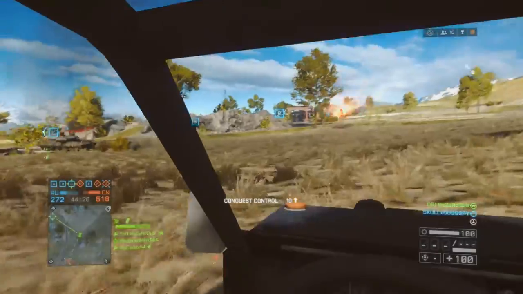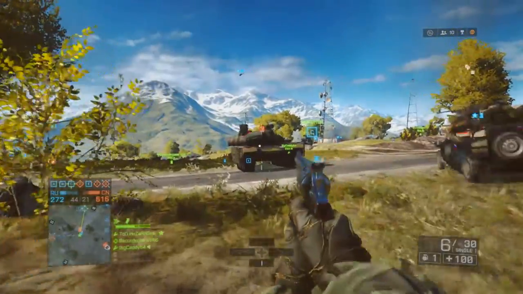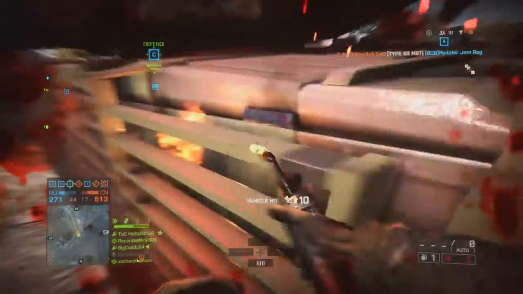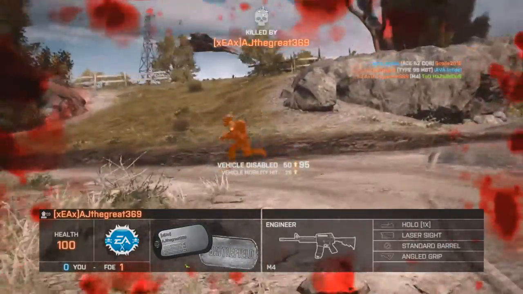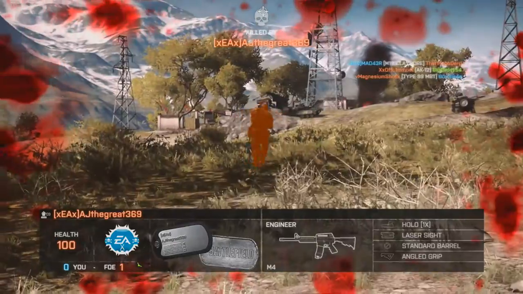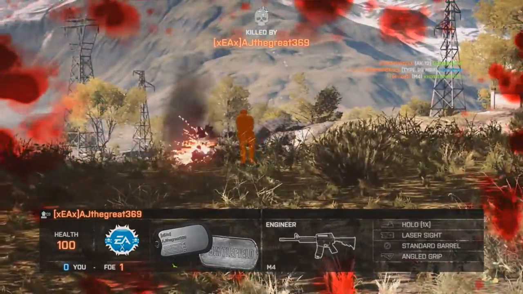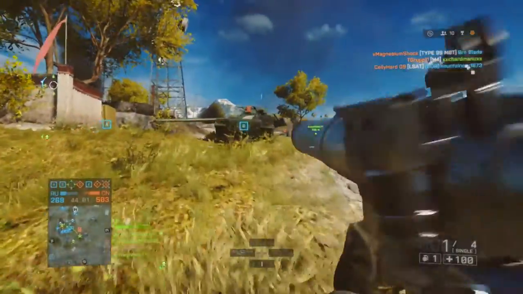Oh my god, I don't think that tank notices me. I disabled the vehicle with my repair torch. Nice! That's what I was going for. And now I should have shot an RPG at it. And it'll repair it. That would have been cool. Alright. Let's take you out now.